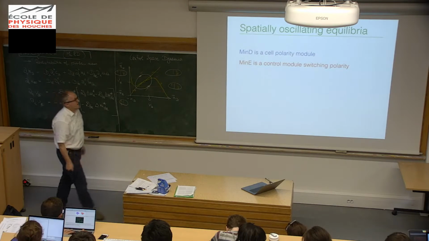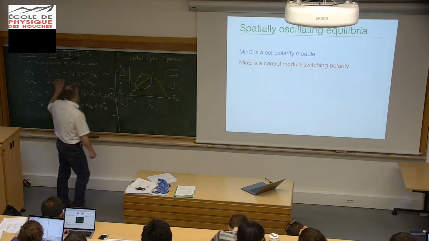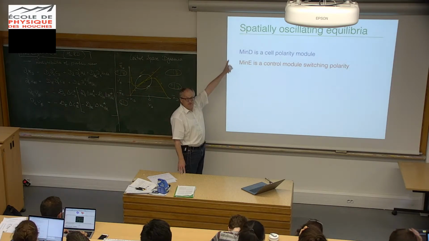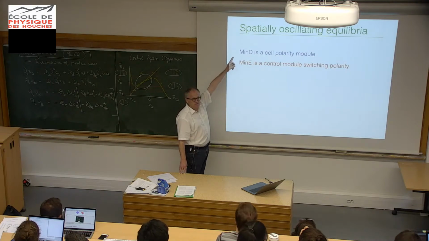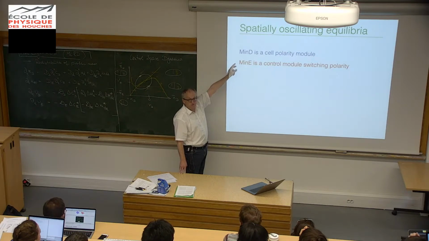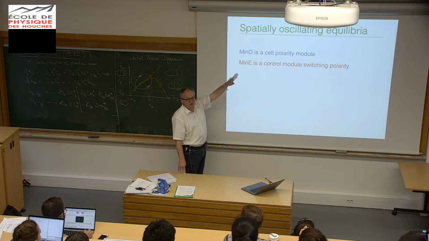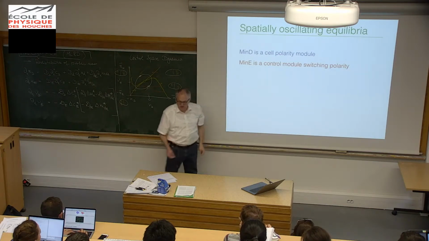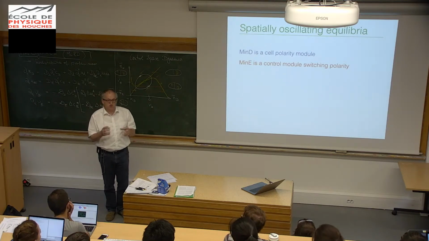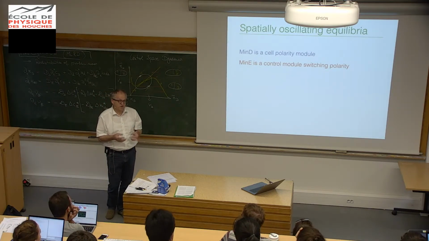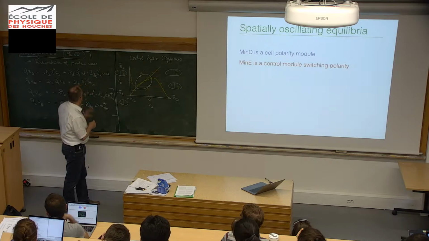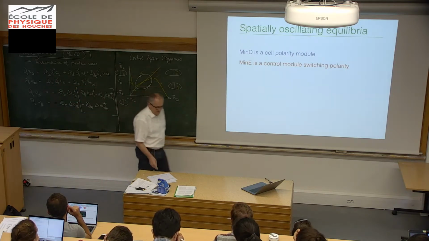And what was important here is not that you have this particular reaction network, but the effect of the reaction network on the nullclines of MinD and MinE. Here, the reason for this being a polarity module is the N-shaped nullcline, and here the reason for this being a control module is that it's essentially a straight nullcline. And those are the elements you need to combine. So you have a geometric interpretation of the pattern formation, and not an interpretation in terms of reaction modules. You're replacing reaction networks with geometry as a new way of thinking about it.